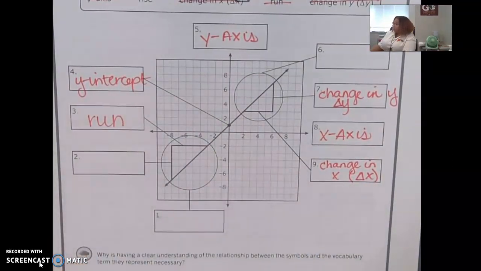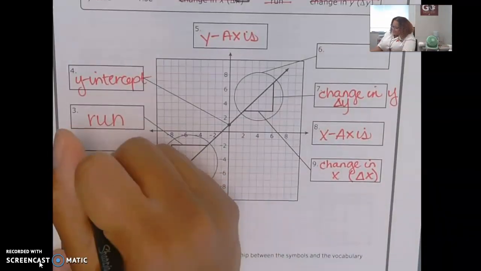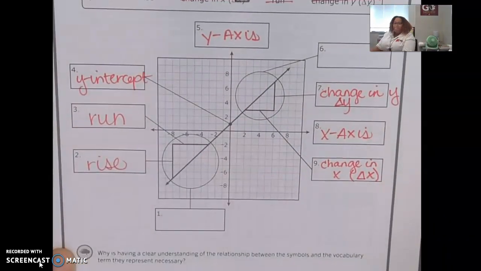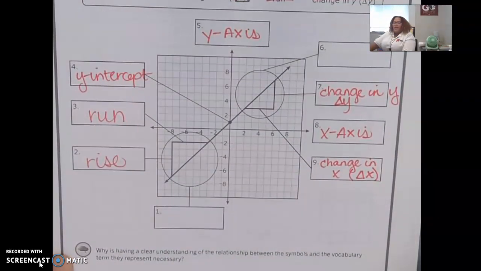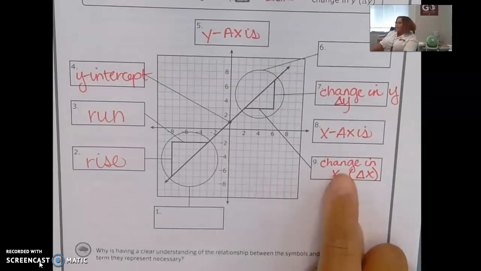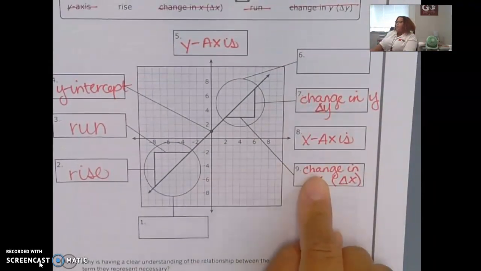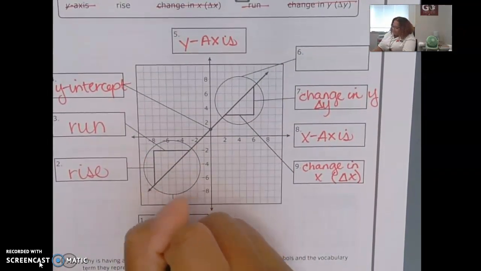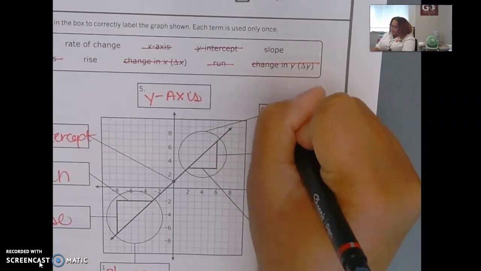So if number three is run, number two is close. Number two is not slow, it is rise. Good, you're doing two actions here, you're rising and running. And then listen, if I put the rise and the run together, what will I find? Because it'll be a ratio of the two of them. Let's leave change over here with the change. What slope? There you go. And then the rate of change is over here.